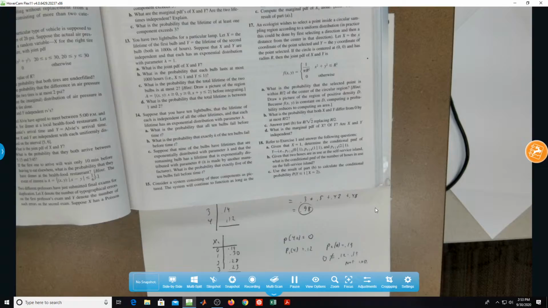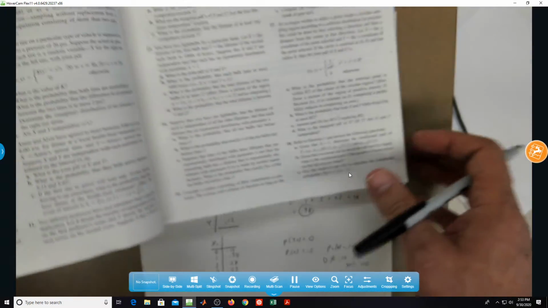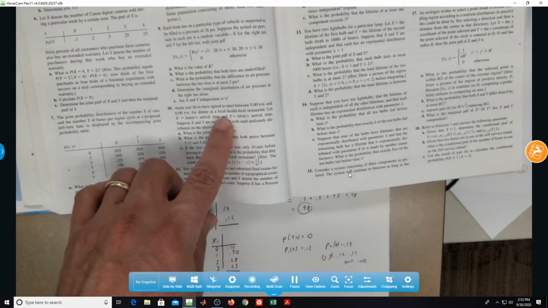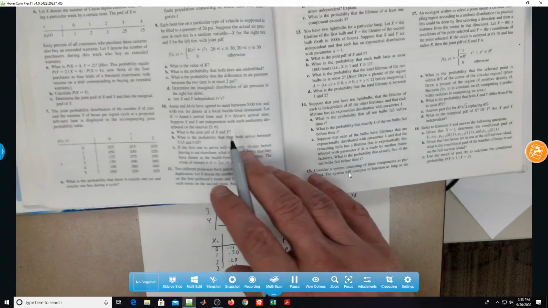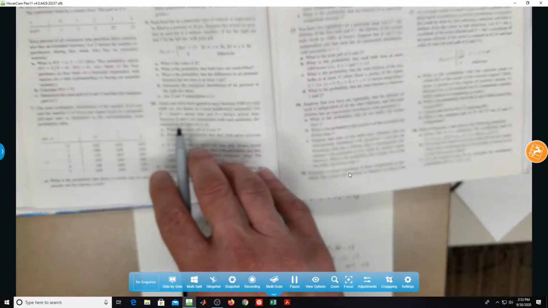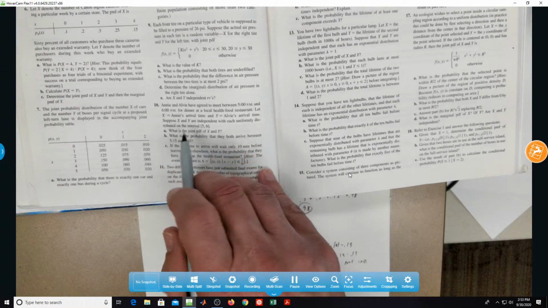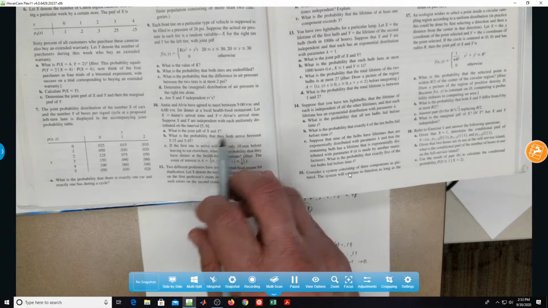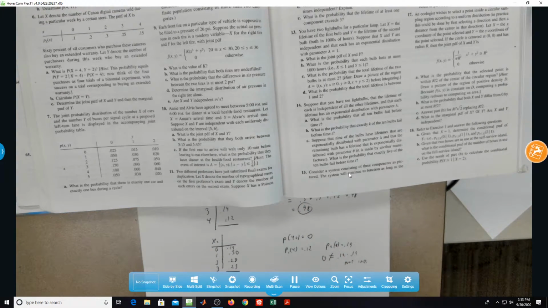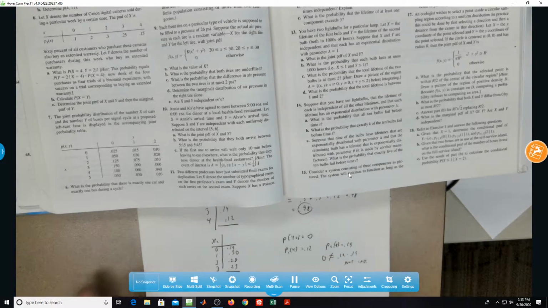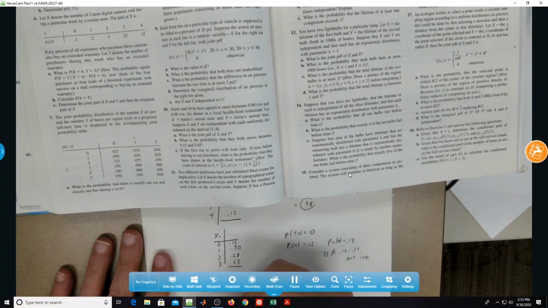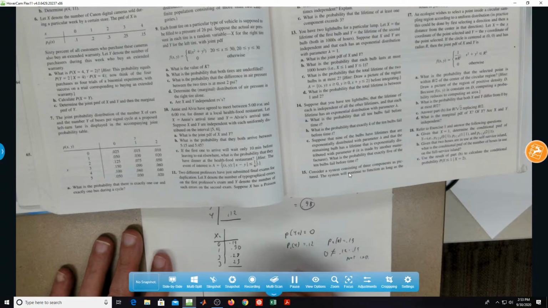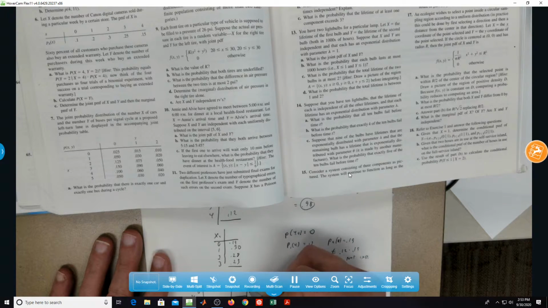All right. Let's take a look at number 10. Annie and Alvy agree to meet between 5 p.m. and 6 p.m. for dinner at a local health restaurant. Let X be Annie's arrival time and Alvy's arrival time be Y. And they're independent, each uniformly distributed on the interval 5 to 6. Okay, so we could draw it with X as Annie and Y as Alvy. And we could go between 5 and 6, 5 and 6. So we have this little square right here.